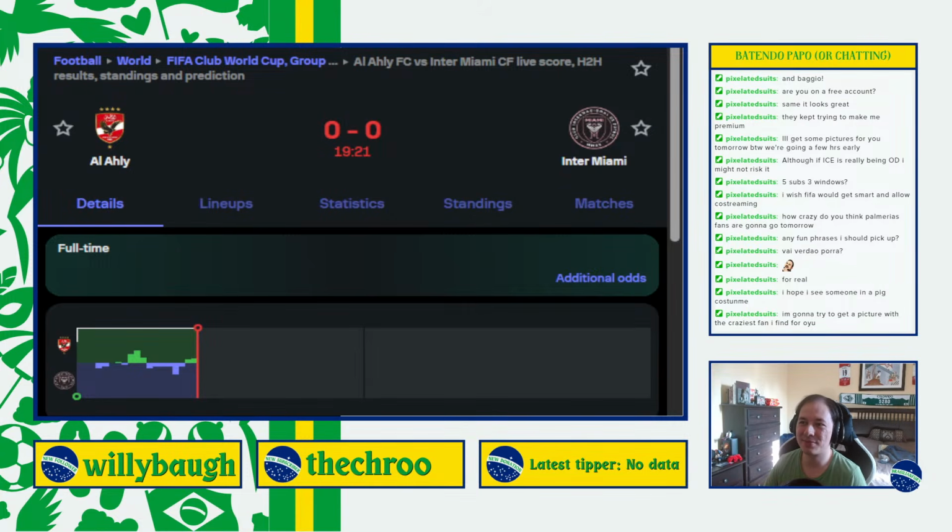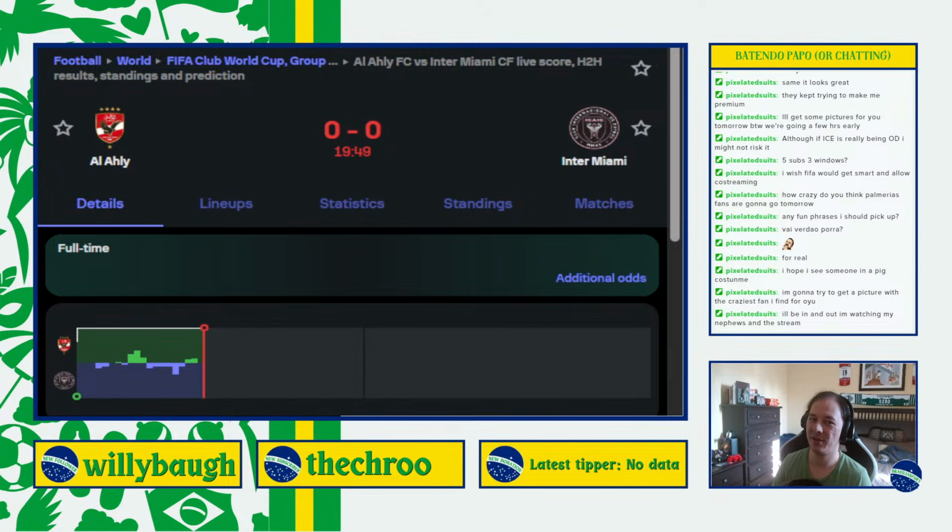Club World Cup game as it's floated in towards the back post and headed away by Falcone. Okay, yep, to the far side. Comes in towards the penalty spot. Ooh, that's a chance right at the Inter Miami keeper. Miami getting things going quickly here as it comes in towards Lionel Messi. We've seen 3 really good chances for Ahly that they have not been able to capitalize on in this first 20 minutes. How much will that come back to haunt them in the later stages of this match?